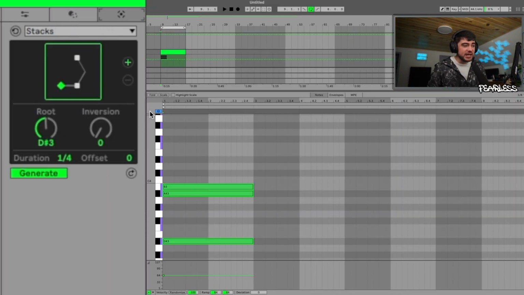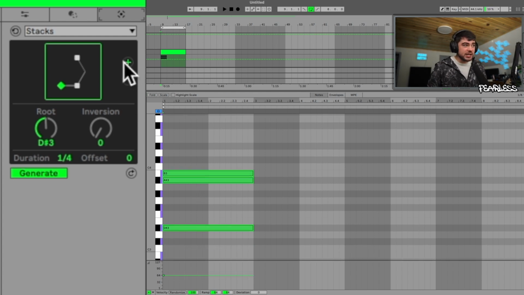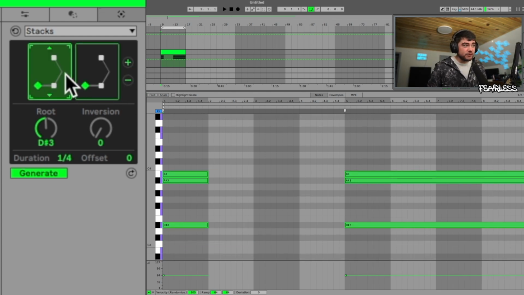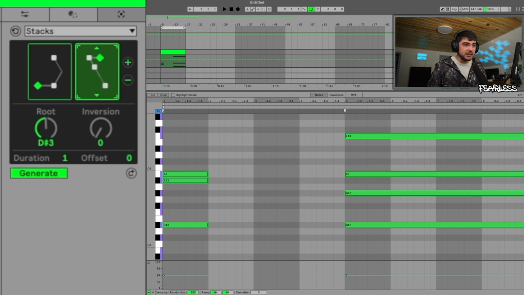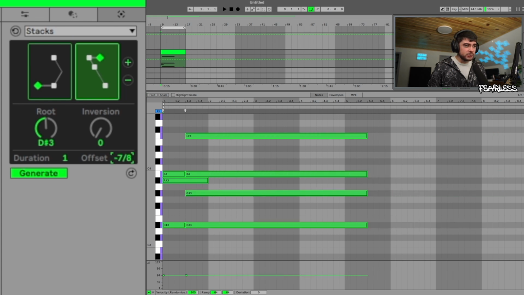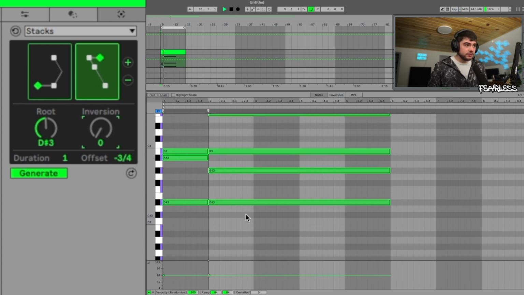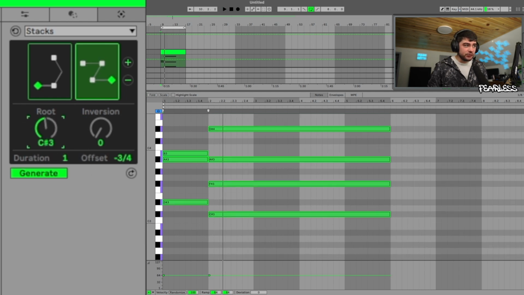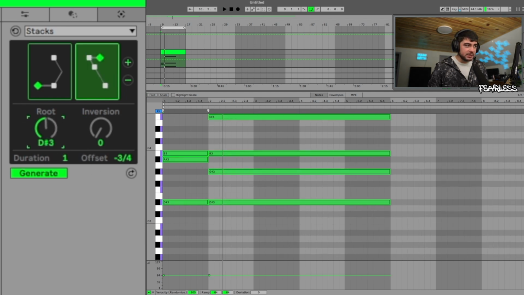So let's go ahead and build another chord from here. And what we're going to do is we're going to click plus. And then if we need to go back to our first chord, we're just going to select it there. And then we can change it from there. So let's go ahead and pick a different chord. And interesting, looks like it offset it. If we go ahead and go backwards, you can probably get it. Yeah, right there, we can get it to line up perfectly. In fact, we're probably going to want a different root note on the second one, and we can pick that there, so.